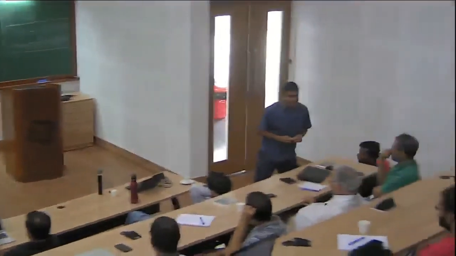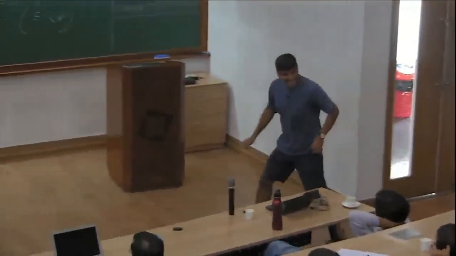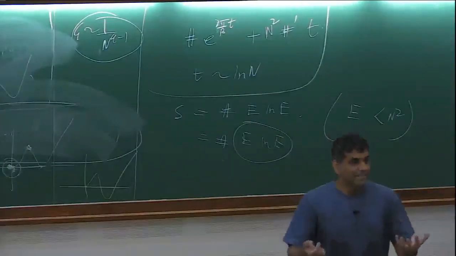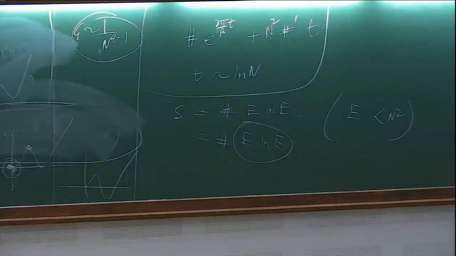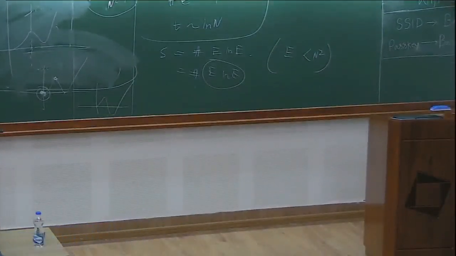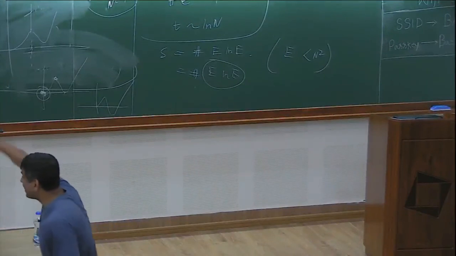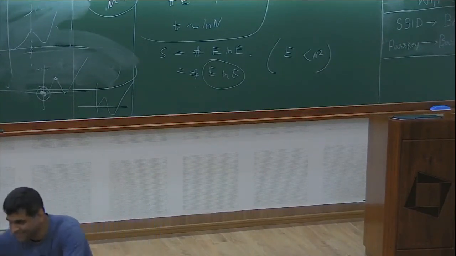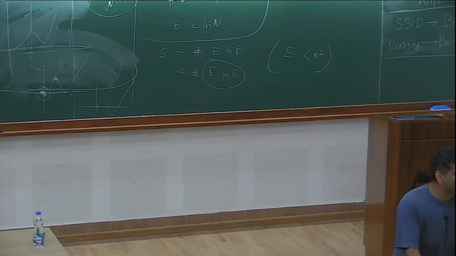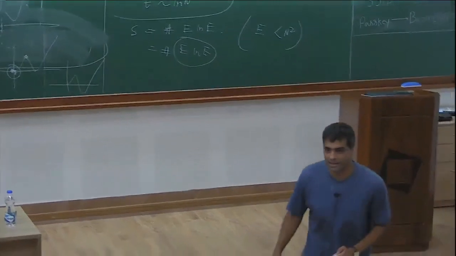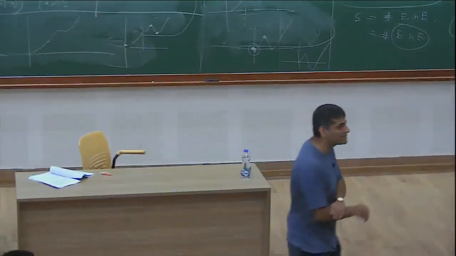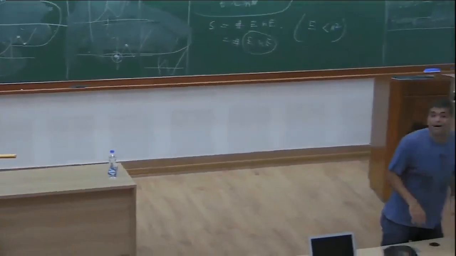S is E log E. What does this tell us? This tells us that this is like a thermal gas phase of the theory. It tells us the growth in number of singlet states as a function of energy. By the way, this integral over the holonomy is imposing Gauss law. So what I'm doing is counting singlet states. And it tells you that the growth in number of singlet states in this theory grows like e to the power E log E. Now e to the power E is famous. It's called Hagedorn growth. It's what you always see in weakly coupled string theories. E to the power E log E is faster than Hagedorn growth.